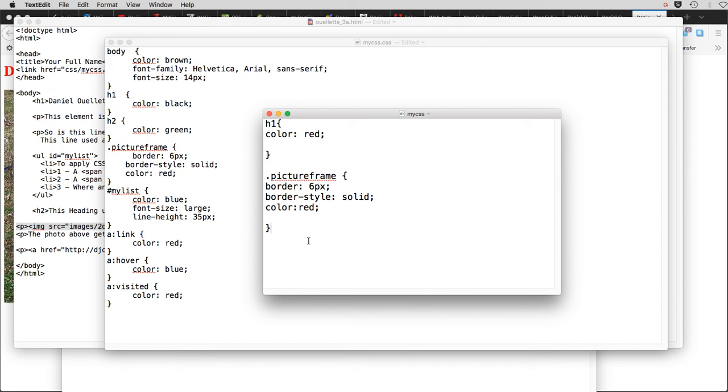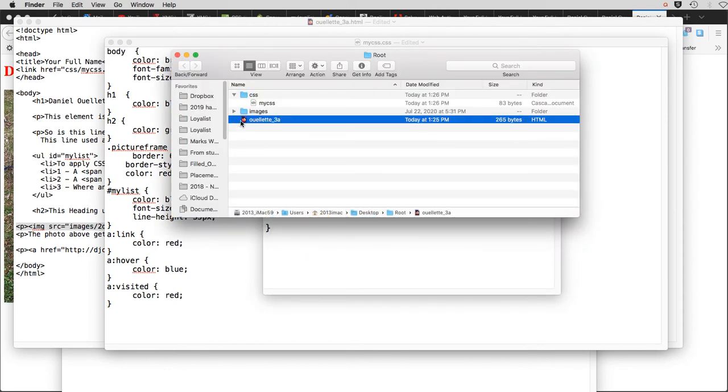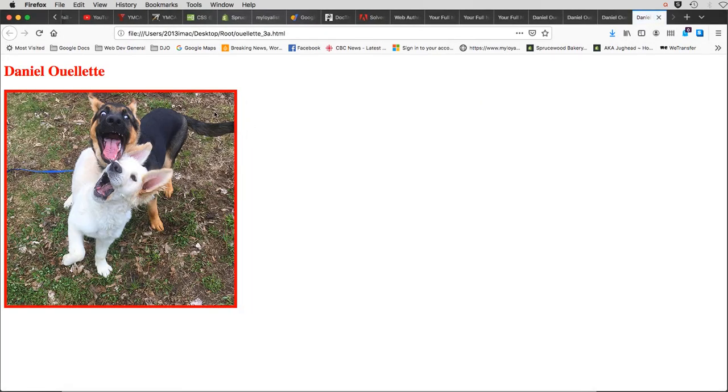So let's just go out to the desktop. We'll launch that. And boom, voila, there we go. We have applied a class style to a specific item on the page. And again, a class style is literally stuck on in the HTML code. It's not an automatic feature like the tag selectors up here, where anytime this would encounter an H1 tag, it would decorate it as red. In this case, it's a uniquely applied style known as a class. But I can apply it as many times as I want on the page if I desire to do that.